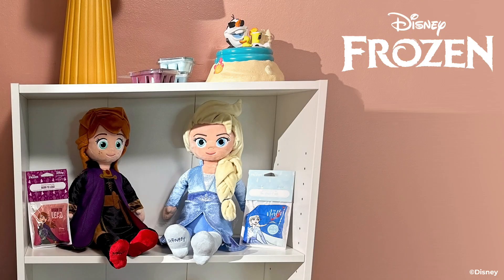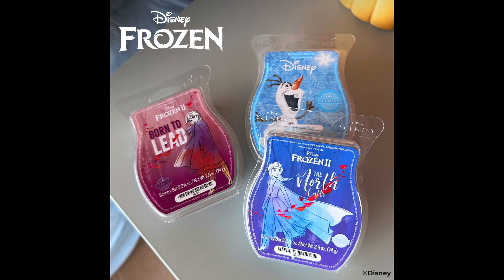On Monday, consultants get early access to fragrances from our Disney Frozen collection, which is getting an extension in November. If you've been thinking about signing up, we have an amazing October join kit — about $250 worth of product for just $99. As a little tease, there's a brand new fragrance called Born to Lead, made for Anna: a daring mix of orange and melon emboldened by vanilla. I'm really excited for that one.